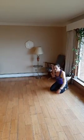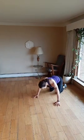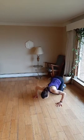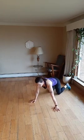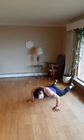I'm going to show you our standard push-up, and then I'm going to offer you the option of coming into a pike push-up for your back. Shoulders down and back. Option one, table pose, no problem. Wide hands, and your elbows are in line with your shoulders and your wrists. Option two, plank pose on the knees. Again, elbows in line with shoulders and wrists.